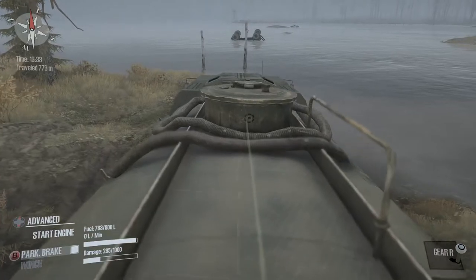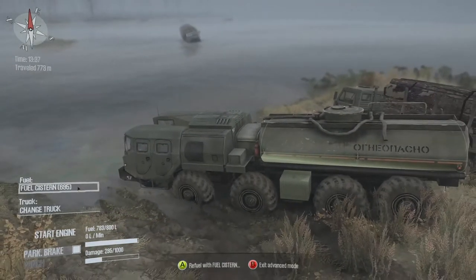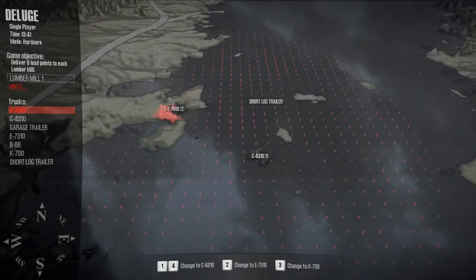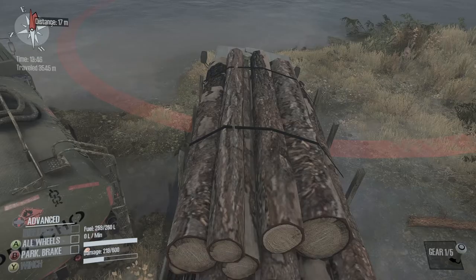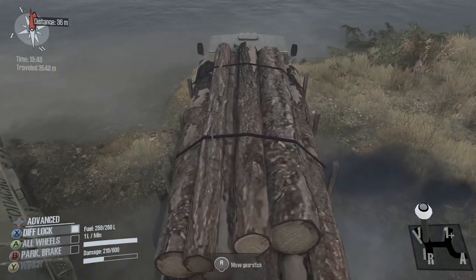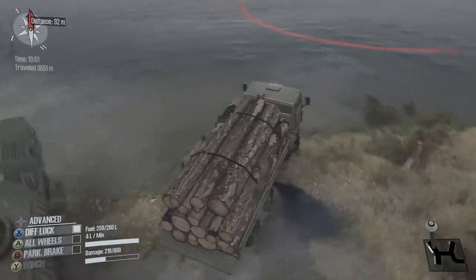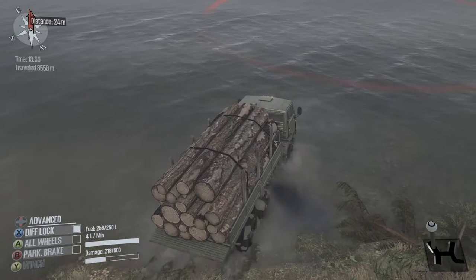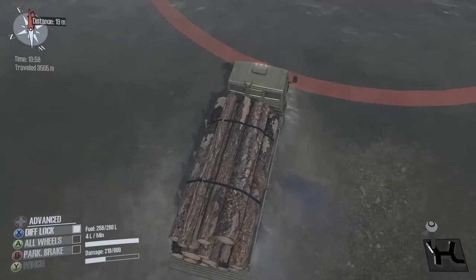Change truck. You lit up. Now find the way across the river again. So it's basically there. Put it in a lowish ratio here. Scare the birds away. Wash the mud off the tyres. And prepare to sink beneath the water again.